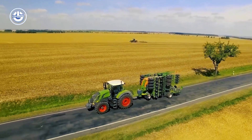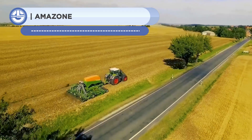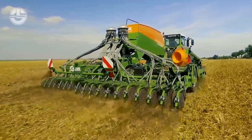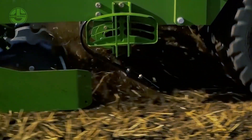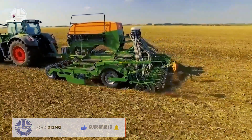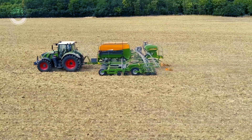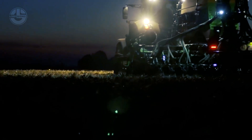The Cirrus Universal Seeding Combo from Amazon offers numerous agronomic techniques for crop sowing. The single shoot method uses the sowing coulter, while the double shoot method combines the sowing coulter with the fertilizer coulter or the green drill using baffle plates. The triple shoot method makes precise distribution of fertilizer and additional seed types possible by utilizing all three entrance sites. These procedures guarantee precise seed placement and strong root growth. The Green Drill 501 Universal Catch Crop Seeder Box is used for seeding, and the Fur TC fertilizer coulter is utilized for application.